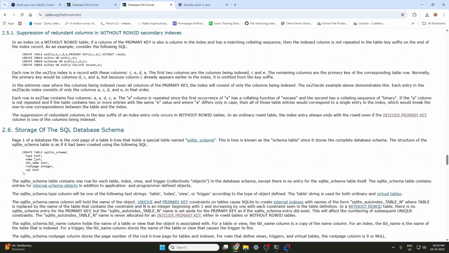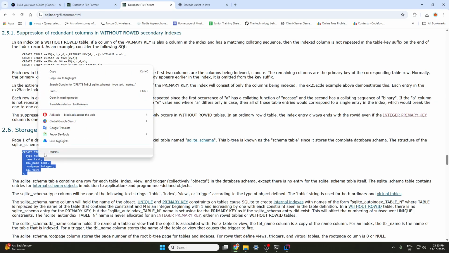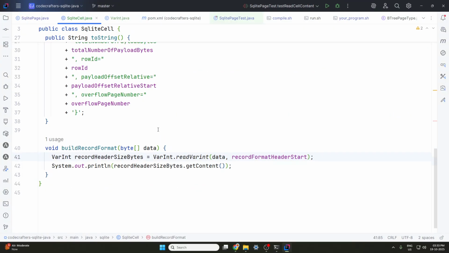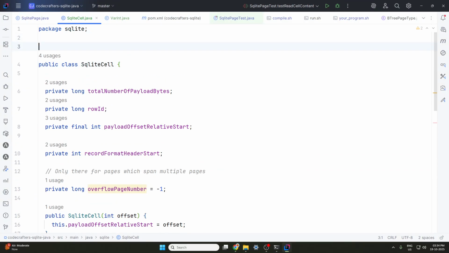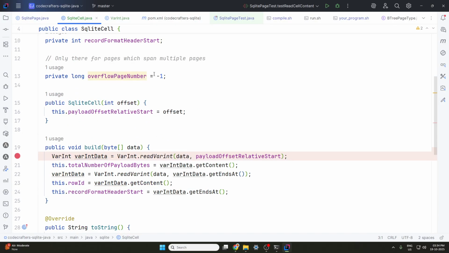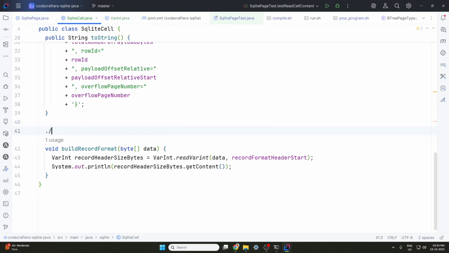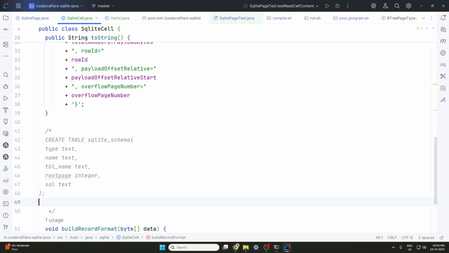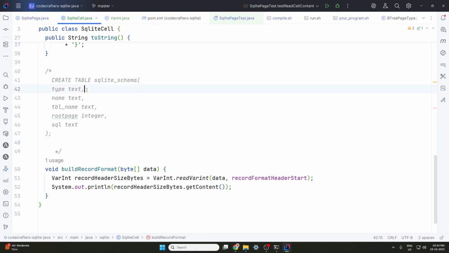In the SQLite schema, there are one, two, three, four, five columns, right? So let's keep it here. You have five columns for the SQLite schema cell. I have to read it as that, pretty much, right? I parse the SQL.